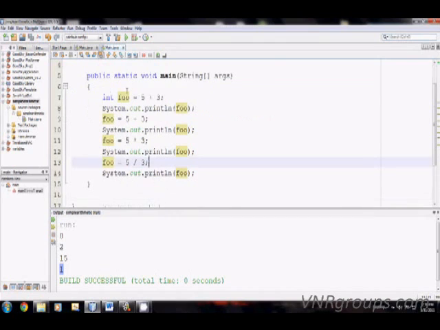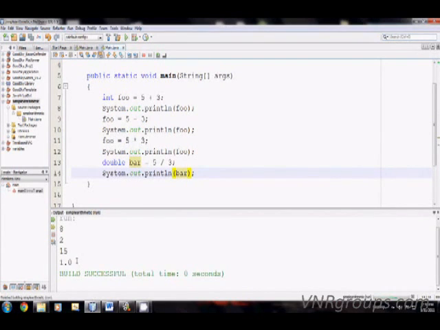So if we want to have our decimal place, we could either change foo to be a double, or what I'm going to do is I'll make a new variable called bar, which is a double. Now this is going to be closer. Now I run it, and it prints out 1.0. It's cool. It knows we should have a decimal place, but why is it still keeping it 1?